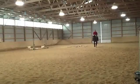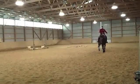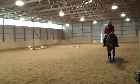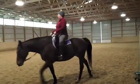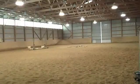Now, in your leg yield here, one thing I want to point out is that maybe part of your problem is the lateral work. See how your hands are going out to the left? That's the wrong way. Your hands should be going to the right in the leg yield, so the horse moves into the outside rein. So what you were doing there was really a rein yield, almost like neck reining a Western horse, rather than a leg yield.